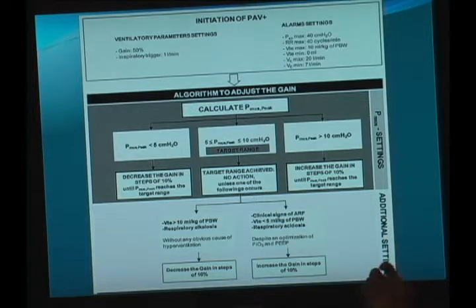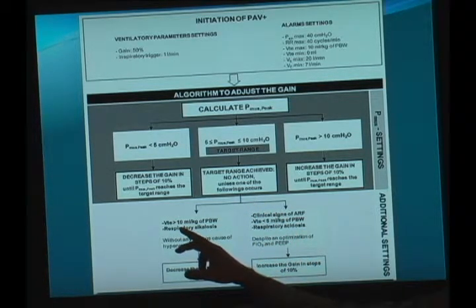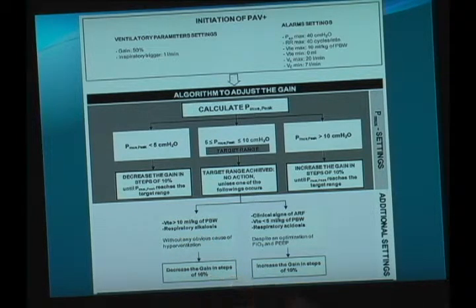And what happens if you are in the middle, in the supposed target range? This is not enough. You have to be sure that you are getting this without too much trouble. So they say, what is the tidal volume that the patient is getting? If it is higher than 10 milliliters per kilogram body weight, they suggest maybe this is not good for the patient, or this develops respiratory alkalosis.